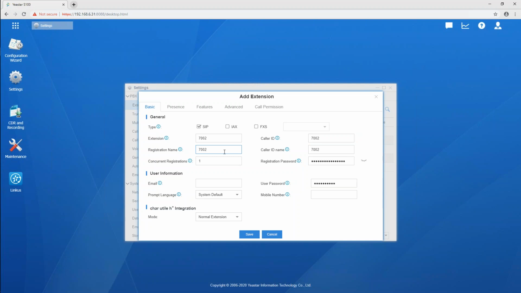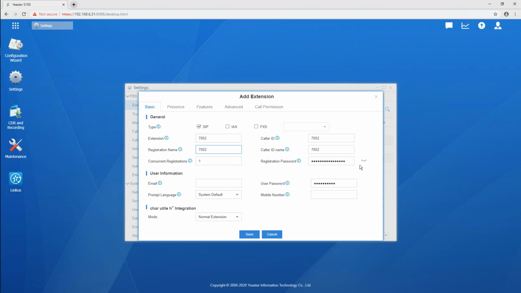The registration name is pretty important because this is going to be the username for your IP phone registration. Because here on our PBX, it's kind of like we just create a user account. Then for the IP phone registration, absolutely we're going to need to log into the IP phone's user interface. We're going to use the registration name and the registration password to register the extension on this PBX.